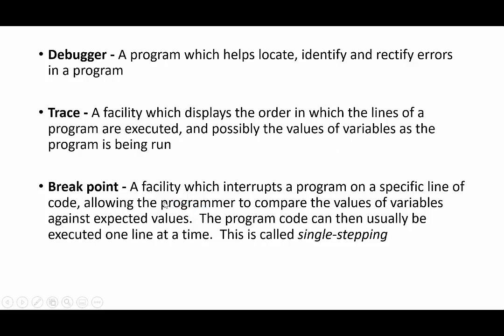A breakpoint. This is probably one of the most used features. You can put a stop point in, and your code will stop running at that specific point, and then you can go through it one step at a time. Imagine pressing the arrow key or clicking the mouse, and the program runs through one line at a time. So it slows it down so that you can watch what's happening with your code, usually to identify where an error is or why you're getting a wrong value appearing at the end of your program. So going through it one line at a time is called single stepping.